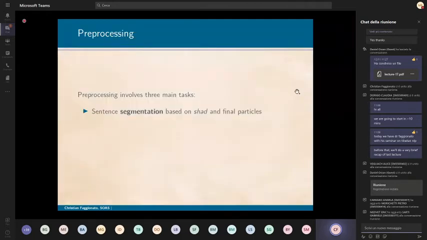Briefly, the pre-processing involves three main tasks. The first one is sentence segmentation, which is based on the shad, those vertical line symbols, and the final particles. Then we optimize the tokenization with the dictionary lookup, as I mentioned before.